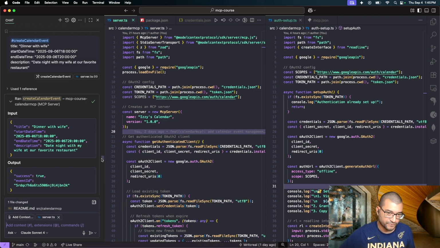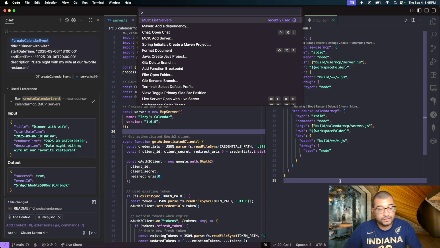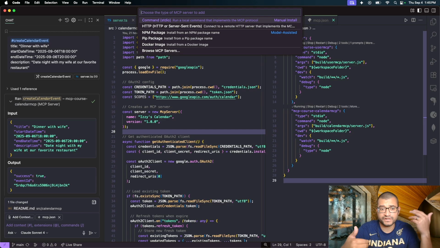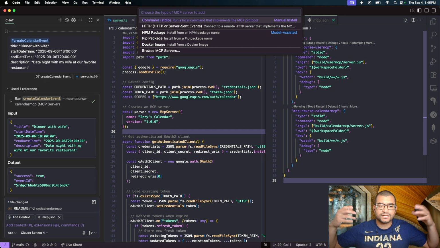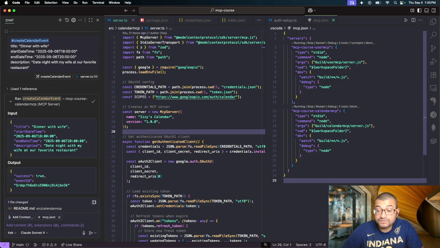Let's talk about the configuration. Something that you should know is that for the most part, when you create an MCP server, you usually start like this. You go to the MCP, you list the servers, then you add the server, you add the configuration, whether it's stdio, which is the standard input output, which essentially just manages whatever you are providing to your agent locally. And then HTTP is if you have something external through different API requests, you can connect from your local machine to whatever you have on a different server or site. So now, this is one way to do it.